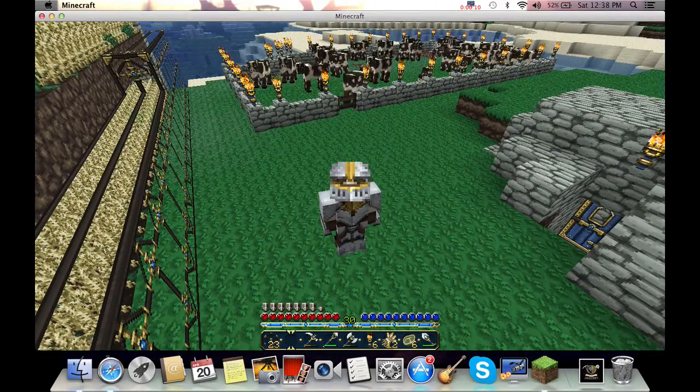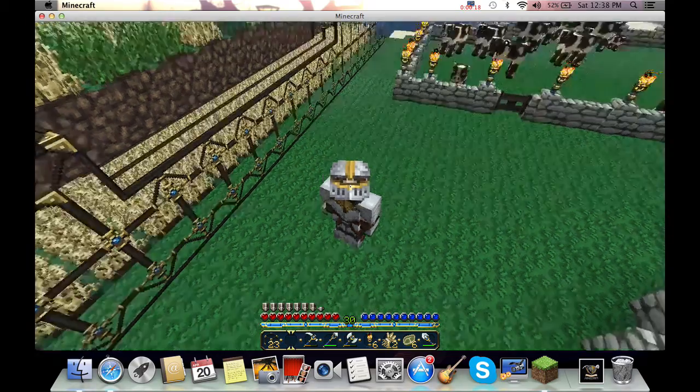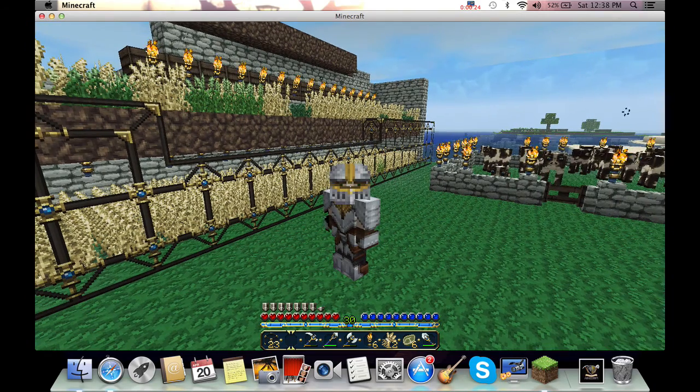Last episode we worked on the cow farm and we almost died from a zombie, and our sword broke and everything just went downhill. So this episode we're going to make a new sword. We're going to work up on that top ledge that's going to be our potato farm. And yeah, let's get started.